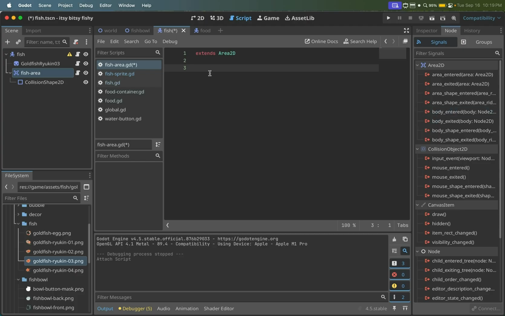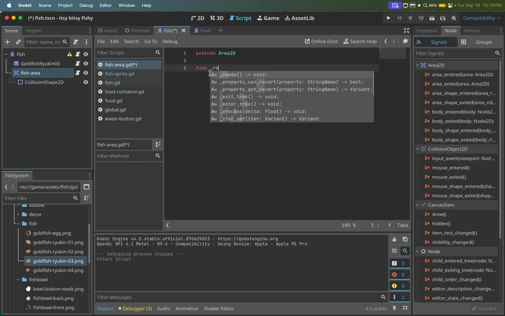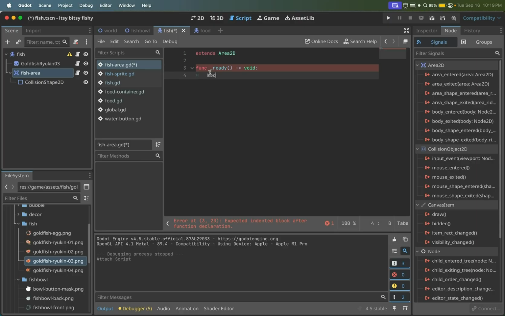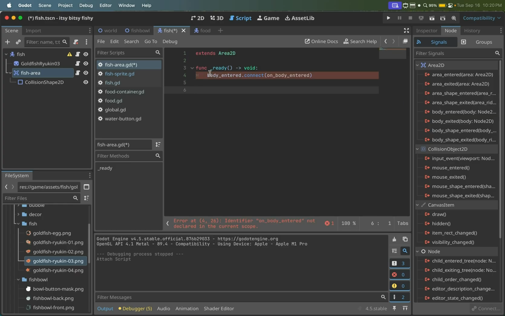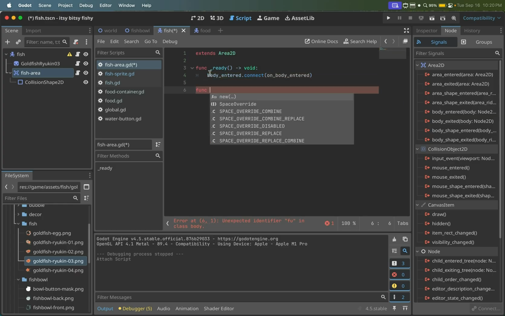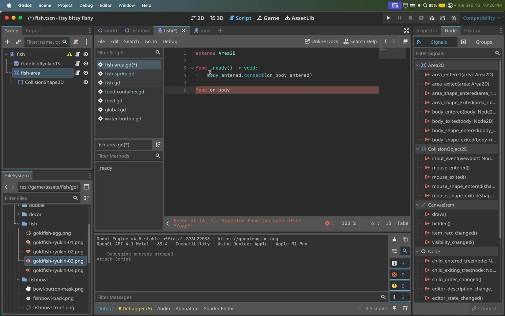So let's connect it. Func ready, body entered dot connect on body entered, and then func on body entered, and make sure it contains the body that entered.